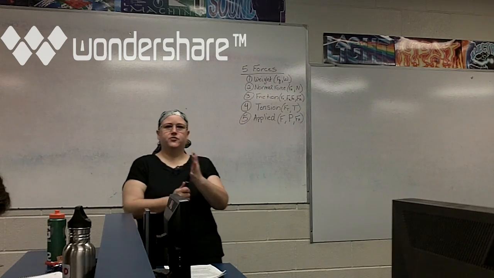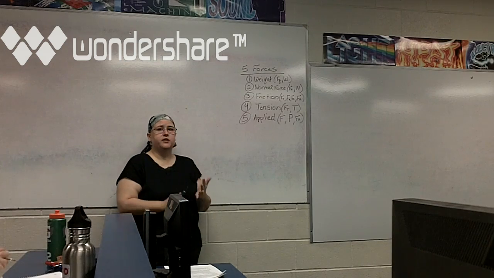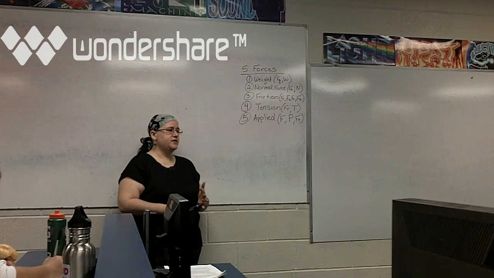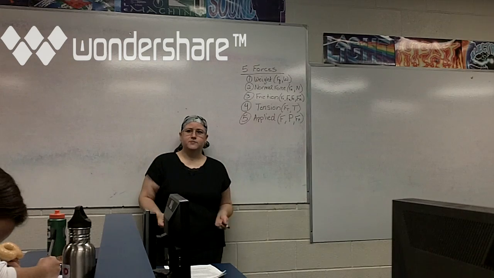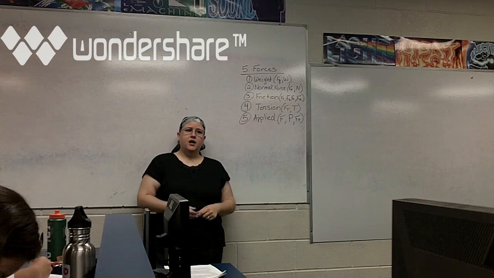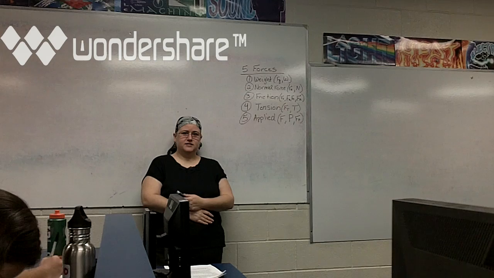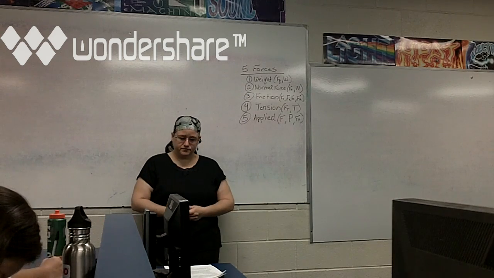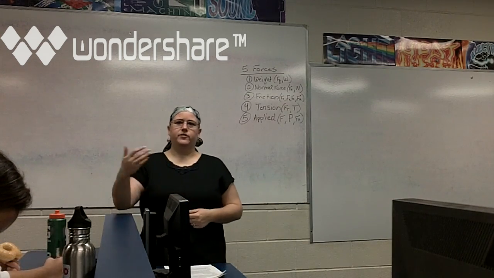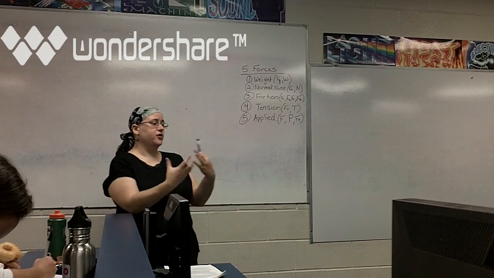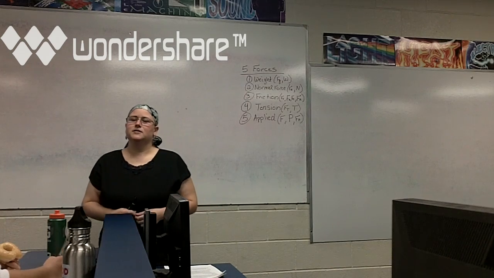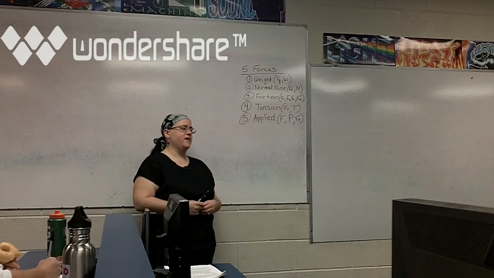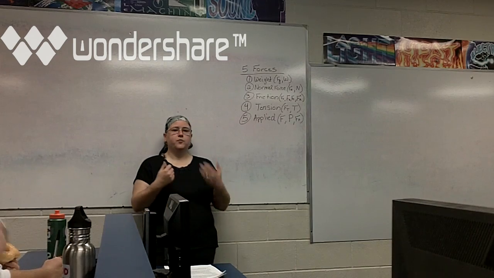There are 5 main types of forces that we deal with in any force problem that we have to identify when we're drawing a free body diagram. And one of those is the weight of the object. Now, all objects are assumed to have weight. There is no real such thing as no weight. When we're talking about going to another planet, or if we're talking about a body or an object having no weight, it would basically mean that that object really doesn't exist. So an object has to have some form of weight. And so we pretty much will see that.